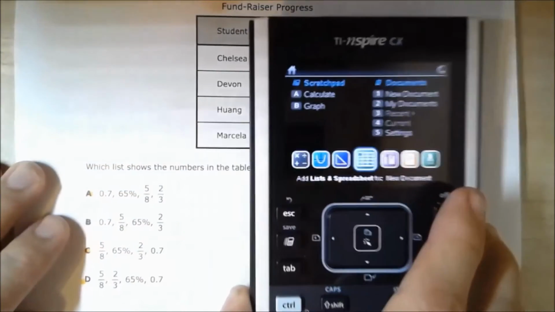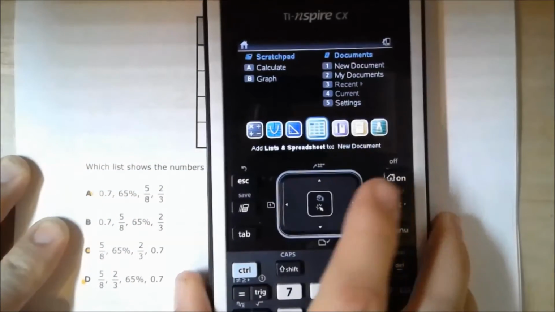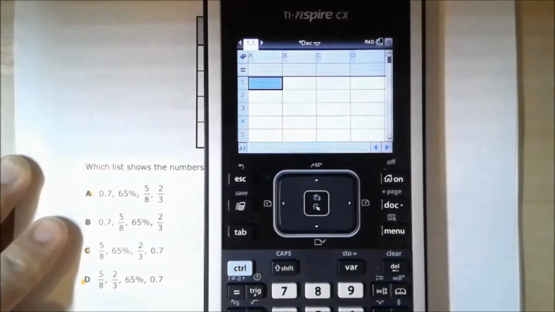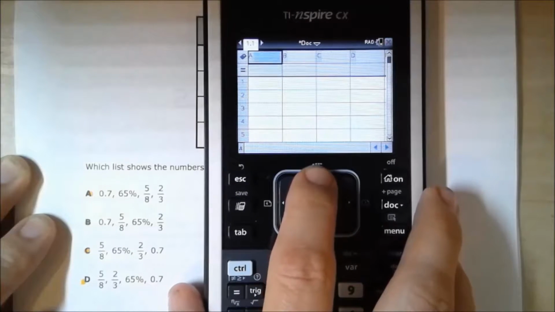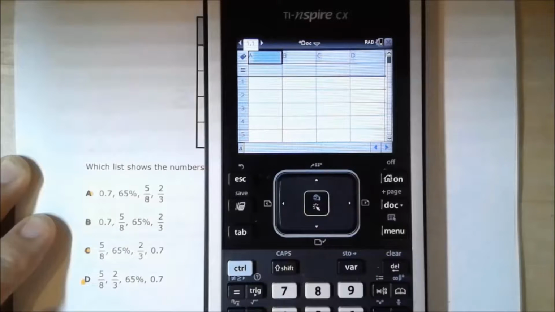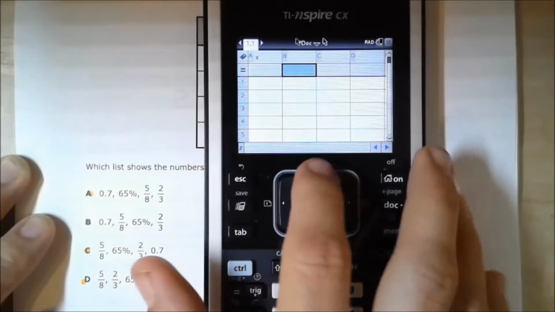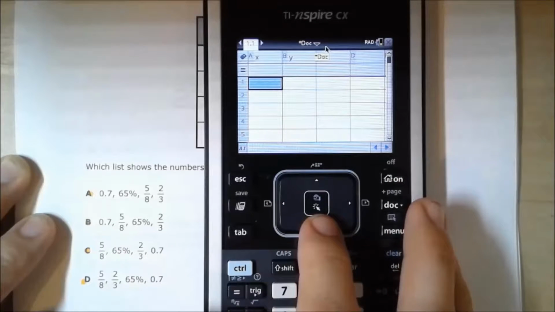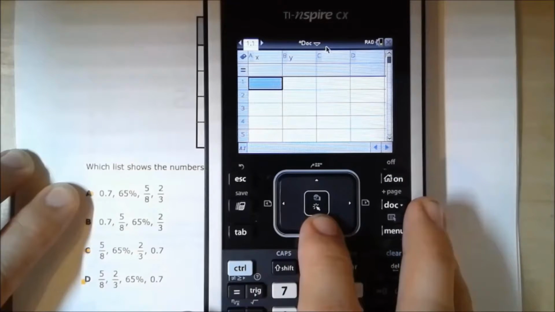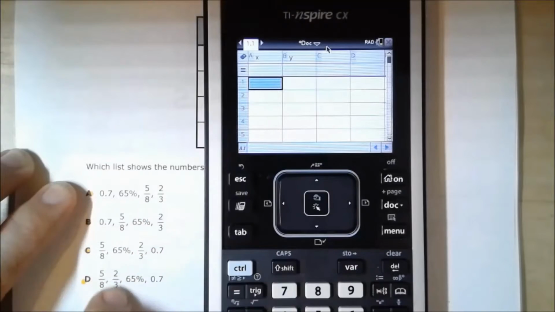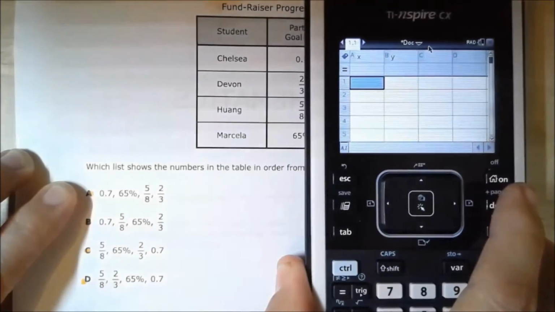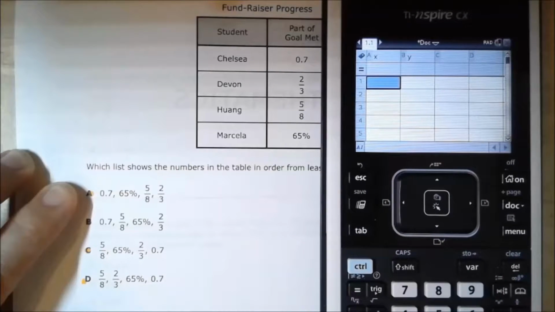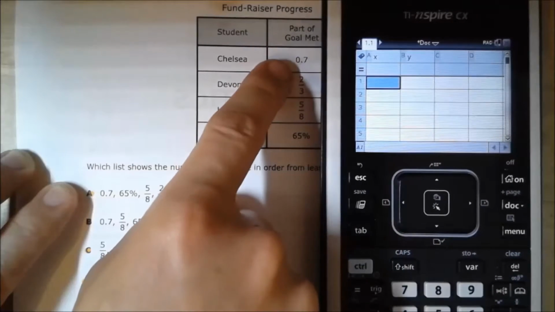So if I pull my calculator up and go over here to my spreadsheet function, I'm going to hit enter. Once I do, we want to do just like if we're looking for slope. We want to change A to X, change B to Y, and then we're just going to put our numbers all inside of here. Now it doesn't matter which option choice you choose, or you could have taken the numbers straight from the table right here. It's going to order them for you either way. So I guess I'll take them from the table right here.